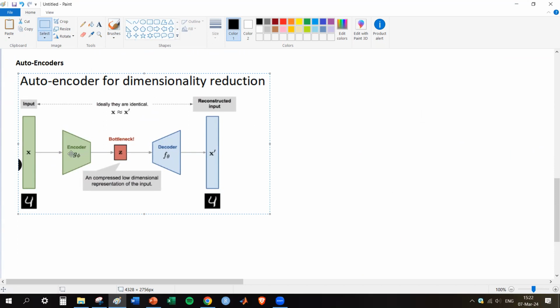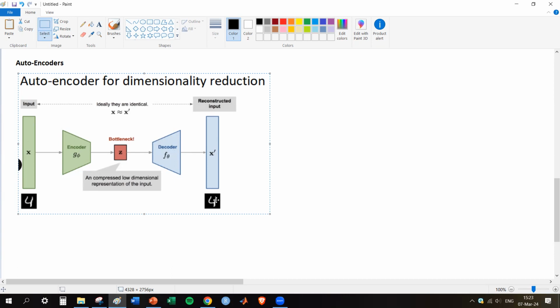We have an encoder, which is a neural network with as many layers as we want, and they go down in dimension to a bottleneck. We said it's very important that the representation in the middle has fewer dimensions or features than here, because that's exactly what we're doing. We're reducing the dimensionality. And then a decoder reconstructs the data, and then we compare.